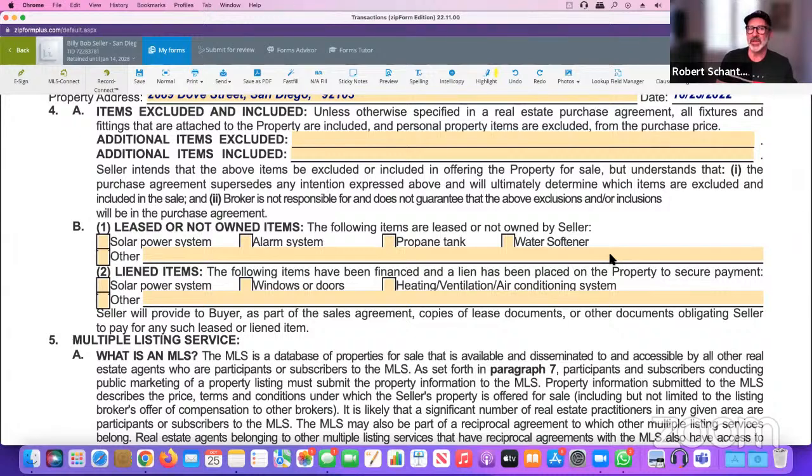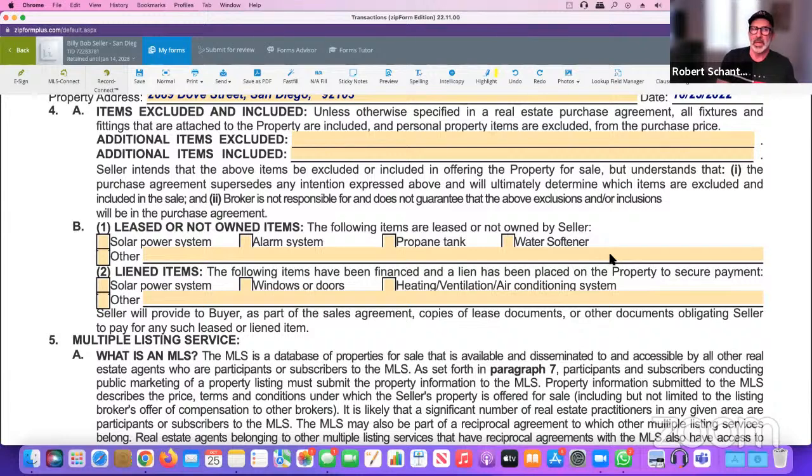But it's better to have clarity during the listing period and ask the seller, hey, are you going to take that water fountain with you when you leave? And the seller says, no, I want to leave it here. Great, then we'll include it. But if they want to take it, then we need to exclude it. And then in our MLS listing, we need to also exclude that water fountain if it's quasi real or personal.